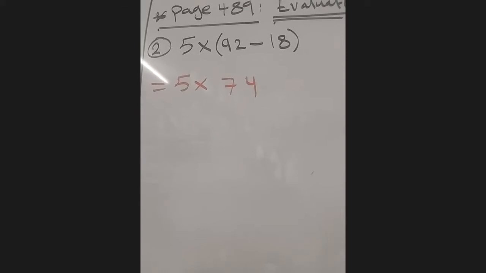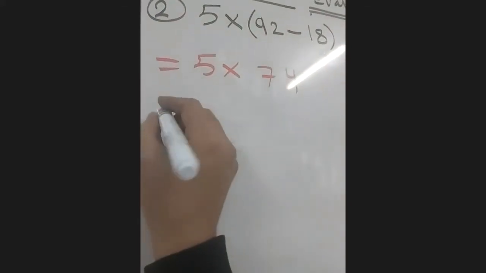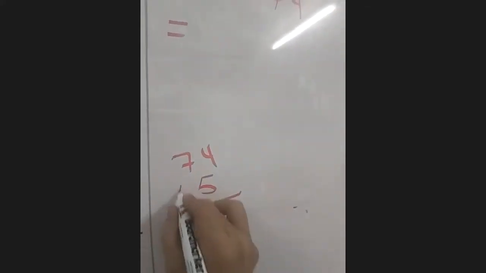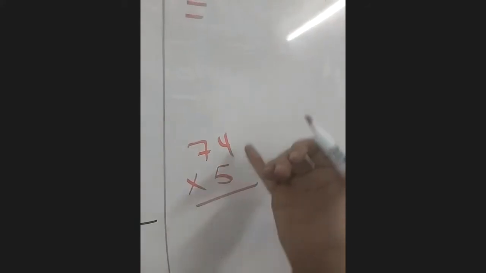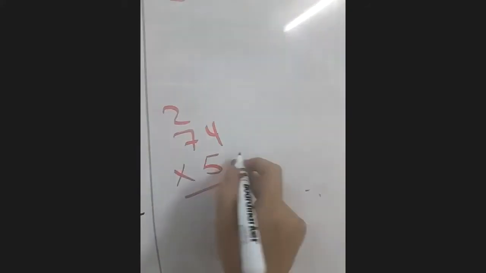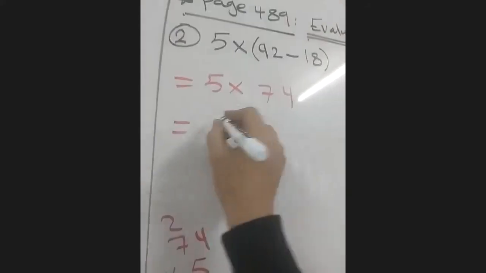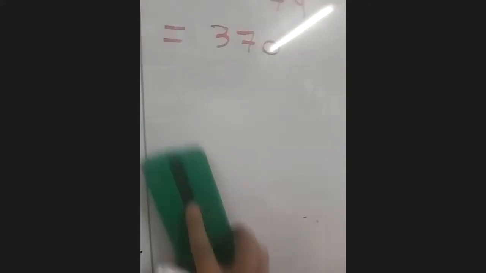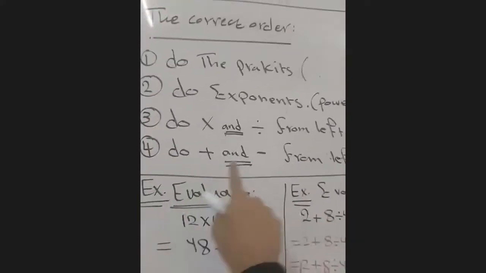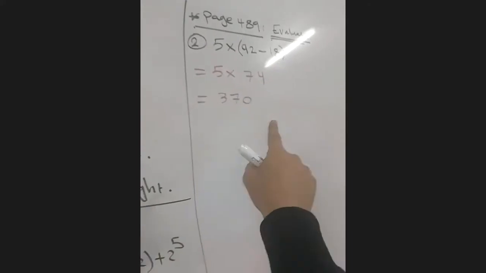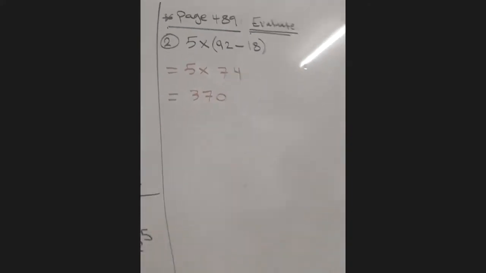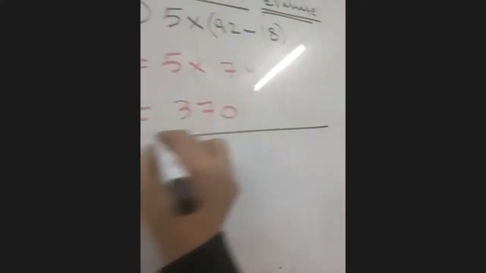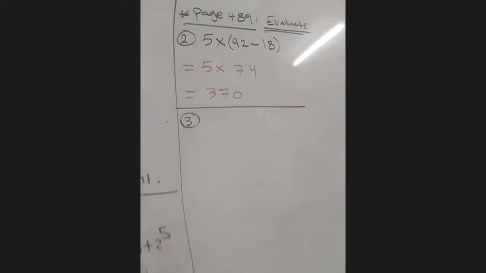Yes, we have multiply. Let's multiply. 5 multiply 74. How do we do it? We make 5 and 74 and multiply, right? 20, 35, 37. So the answer is 370. Got it? Are we done? Do we have add and minus here at the end? No. So we are done. Good. Copy, guys, the question. This is question 2. Let's go to question 3 now together.